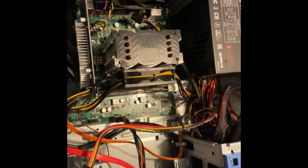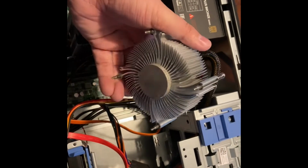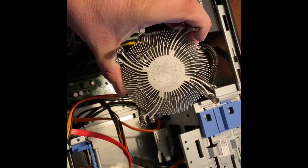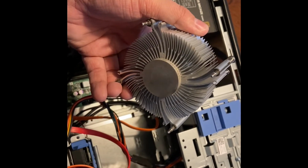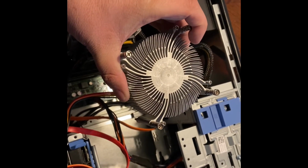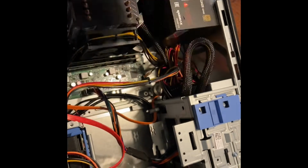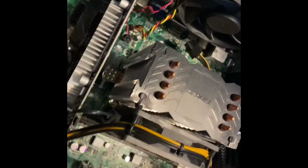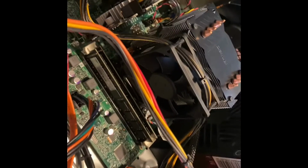And then right here, I'll show you what heatsink was on it. This is the original heatsink for the i5 that's in here. Now, it might not even turbo up to the 3.8 gigahertz because of something they call thermal throttling. So I went ahead and upgraded it to an Antec heatsink, I should say. And then, as you can tell, it's a direct flow from there to here. So you got that nice flow.